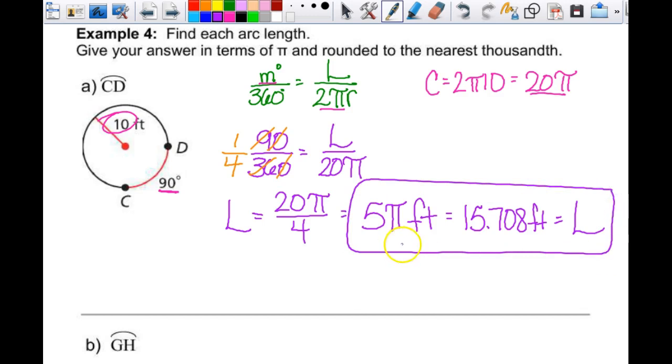This is your exact answer. This is your estimated answer. I don't know why some of you have such a hard time understanding the difference and you think this is your exact answer. There ain't nothing exact about this because we had to round numbers to get it. Okay, maybe you don't know what the word exact means. I don't know. The exact answer is the one that makes you look like a crazy person at Home Depot, right? Not your Home Depot answer. All right. Yeah, I need 5 pi feet of that, please. Yes.